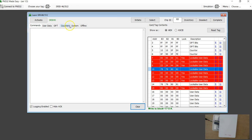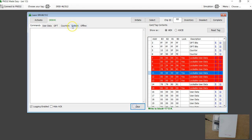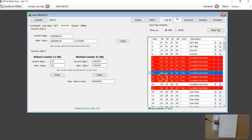All these graphical controls, ticks and unticks, that you do are eventually converted to a 32-bit number, and that's what is done before the write operation takes place. Now I'm going to say write. Now it's locked. You cannot write to this any further, and there's also something else to keep in mind here. In some cards, I'm not very sure about SRI4X, the lock will be effective only after this tag is reset.